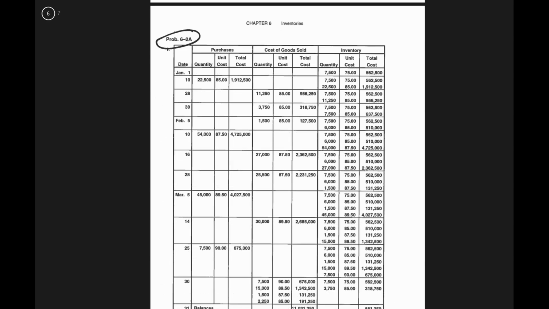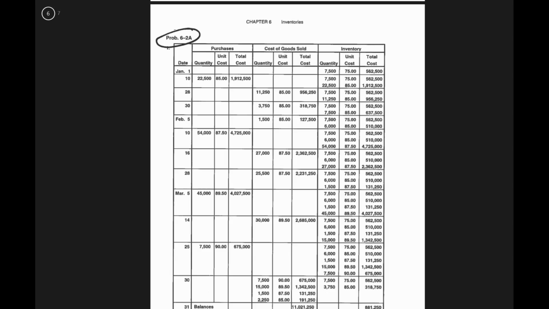Now let's look at problem 2A. It says here, the beginning inventory, same thing. Beginning inventory, $75,075. Now it says it's LIFO. Last ones in are your first ones out. Well, here all we did is purchase, so we just created another layer. Last ones in. Now this $11,250, notice it comes from here. So we bring this $7,500 down. $22,500 minus $11,250 is $11,250.